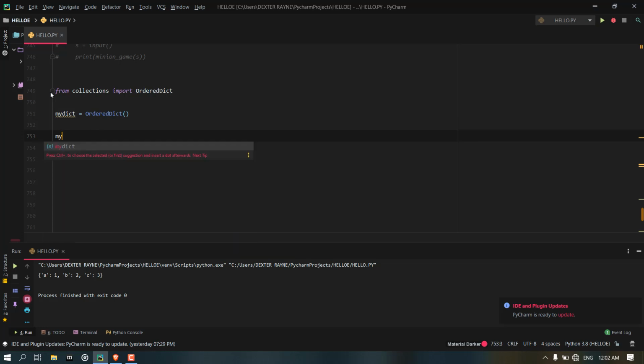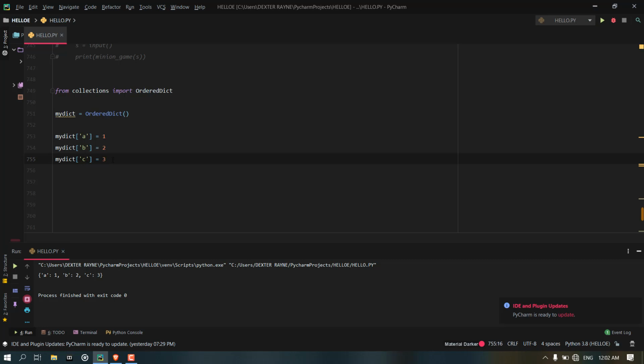Now we are going to add some values to our dictionary, and we are going to remember the order. So MyDict, let's take the first key A. We are going to map this A with 1. That is, we just inserted a key value pair: A is the key, 1 is the value. I'm going to do this a couple more times. This time the value is 2 and our key is B. Once more, this is the last: the value is 3 and the key is C.